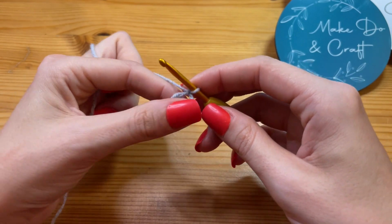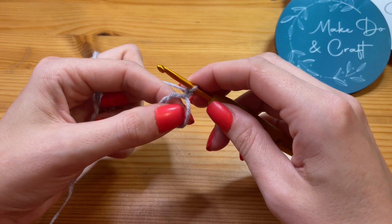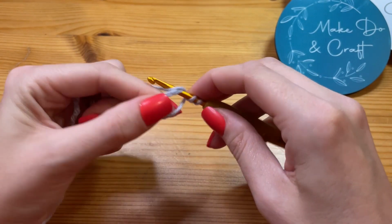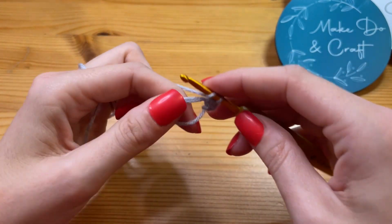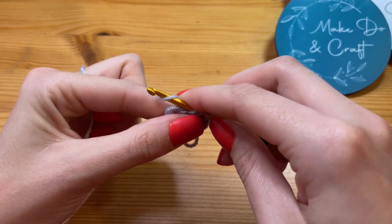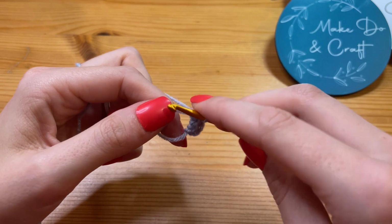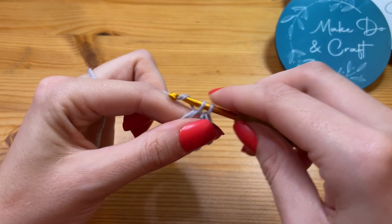So we've made our magic ring, and we're going to make a chain of 1, and we're going to work all of our stitches into this ring. So we're going to start with 2 half double crochets. Remember, that's 2 half treble crochets if you're using UK terms. So a chain of 1 and 2 half double crochets, followed by 2 single crochets, 1 and 2.